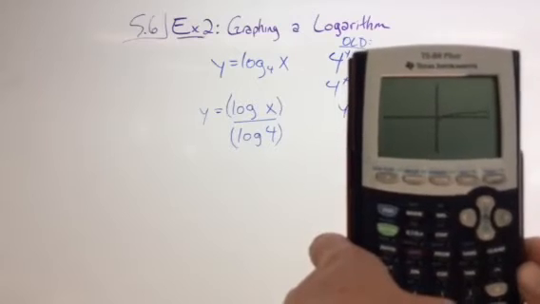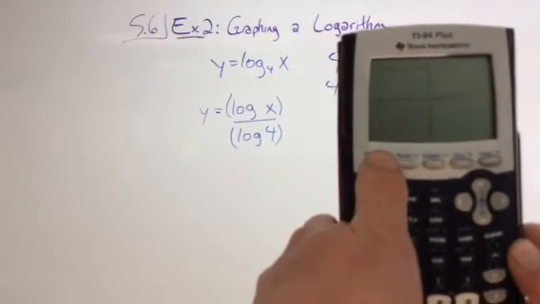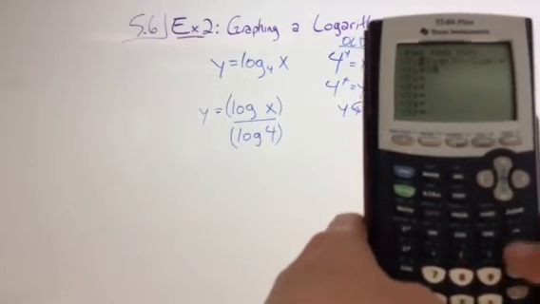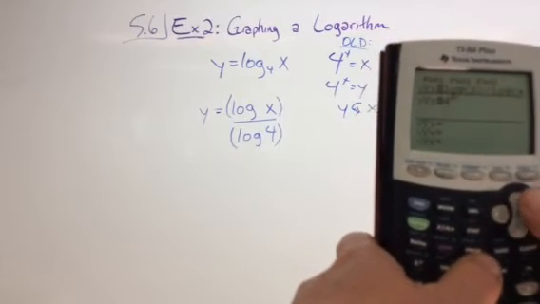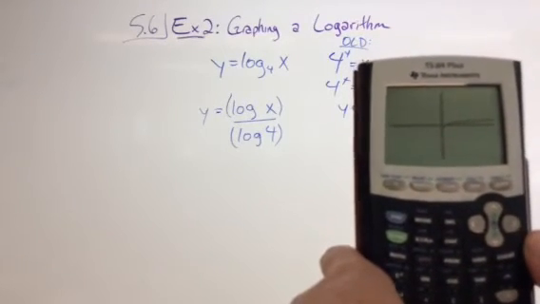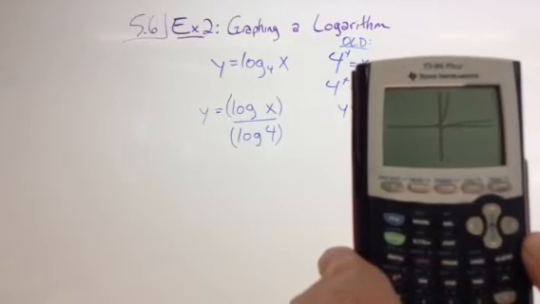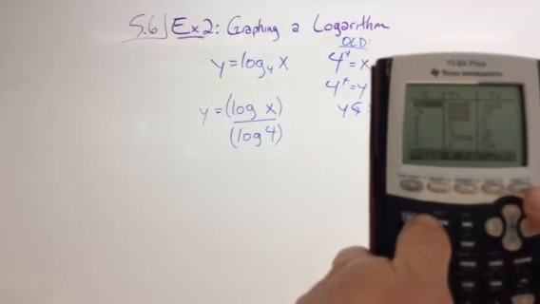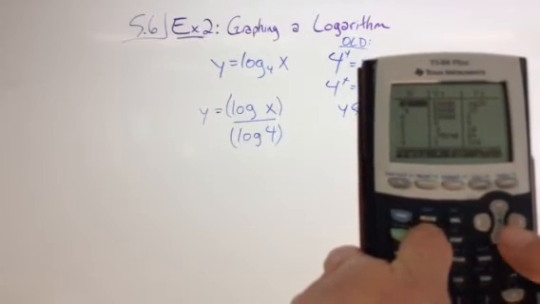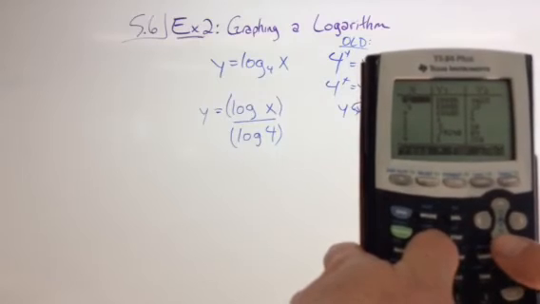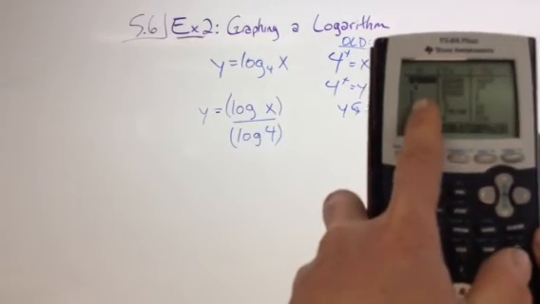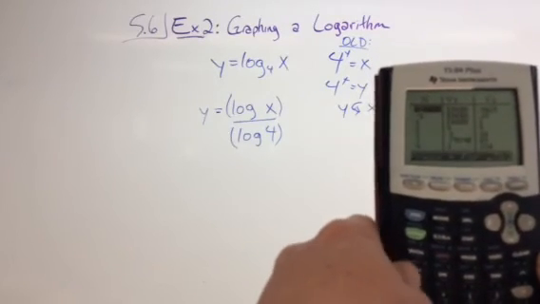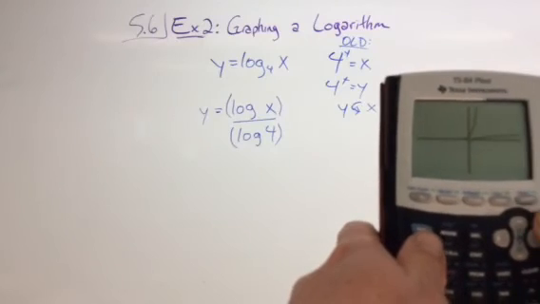Now how do I know that's the right graph? Ooh, I know. I can go to y equals, and I can make it 4 to the power of x. And graph that. And if it's inverse to this line, it's inverse to this line. Oh, that's so fancy. Look, I can even go to second function table, and I can see some points here. I've got a 1 and a 4 here, and a 4 and a 1 here, which means that they are indeed inverse of each other. So, back to the graph again.